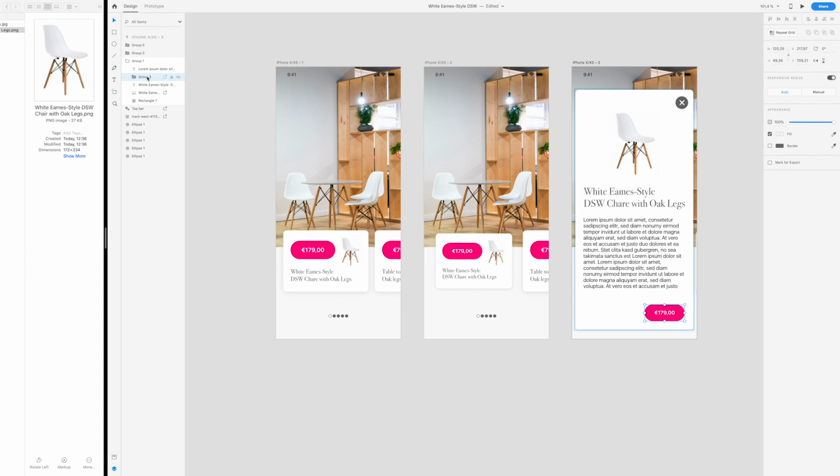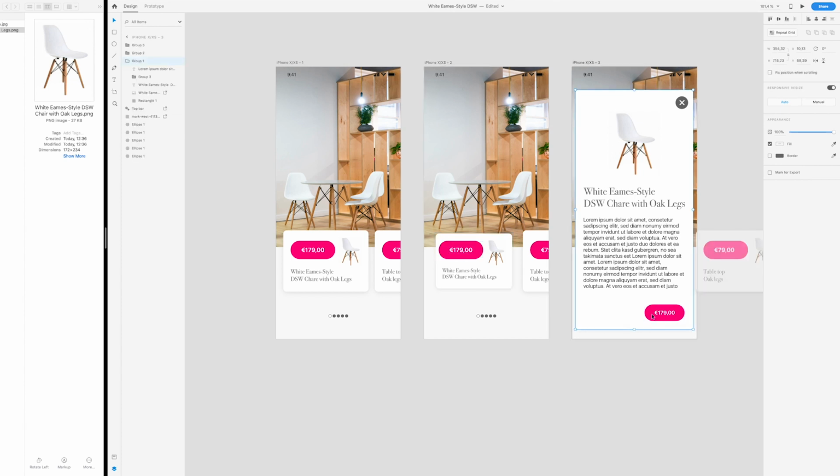This one has to be called group 6 on every image. So let's take this, group 6, copy that one, drag it over here, delete that one, and take the group 6 instead.